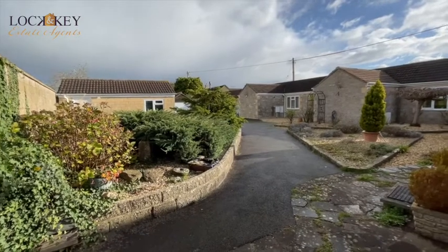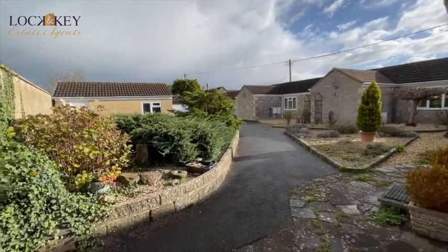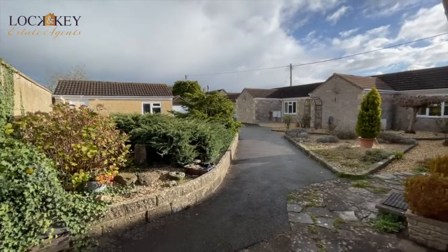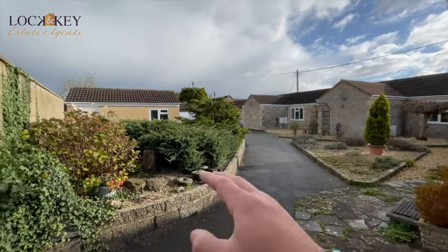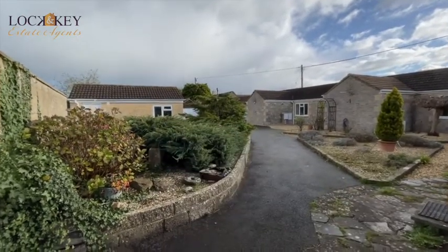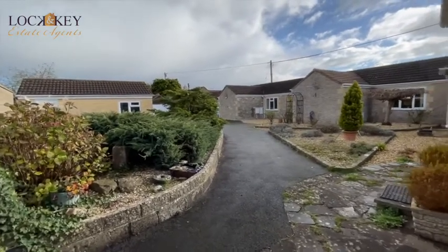It's cleared out now, so it's taken us a couple of weeks just to get the video done, because we were clearing up the bungalow and waiting for the family members just to finish that off. But that's the front. As you can see, a car can go in there, little garden there, parking in front of that garage, car in there. What does that make? That's at least 3 cars that you could use with this property.